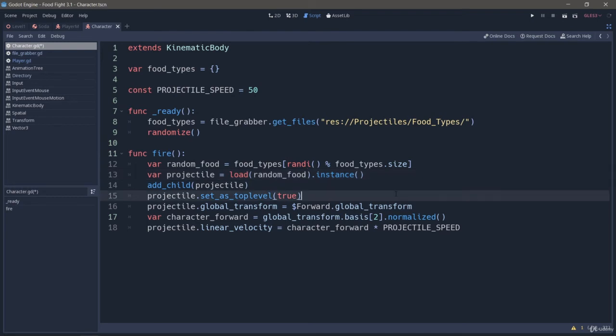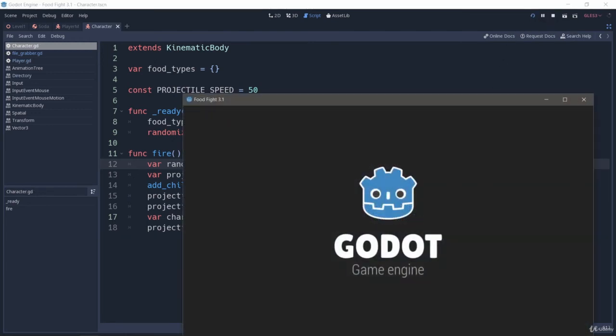Before we go any further, just realize this size here, I've written that as if it's a property. It's actually a function, so let's put the brackets in. So it should be the food types, and then we want which entry in that food types. Well, we want a random integer that's moduloed by the size, so the moment you get to the end of the list, just cycle back, so we never go beyond the amount we have. And then we're going to load that in as an instance. So that should be everything. Let's find out.